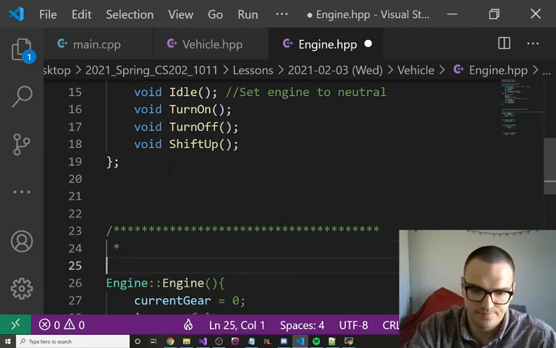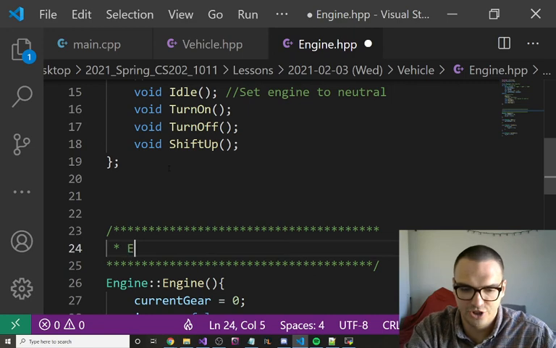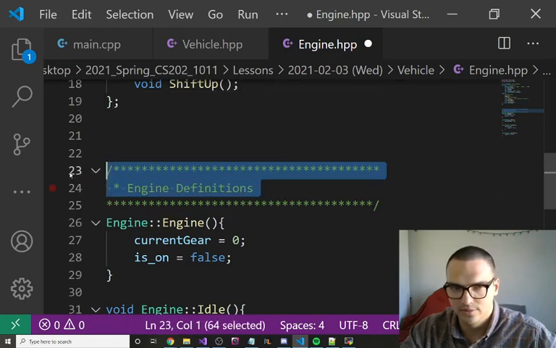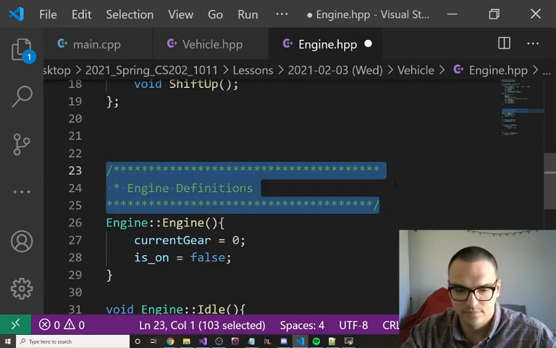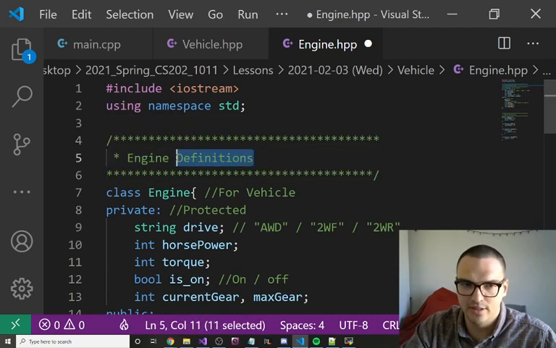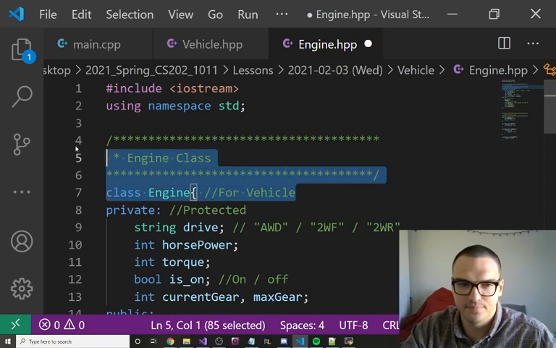These are going to be our engine definitions. Okay. This is going to be our engine class. And now we'll do another one.